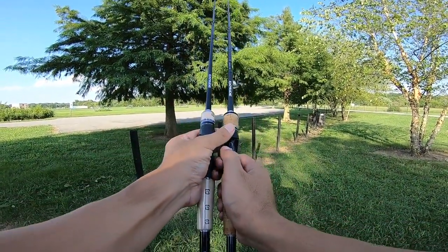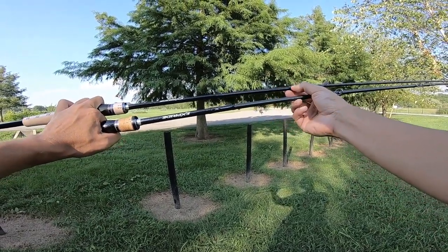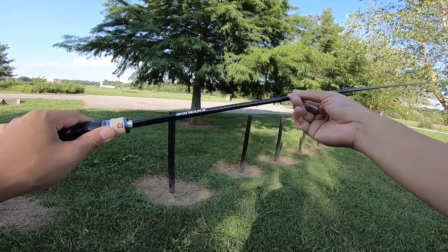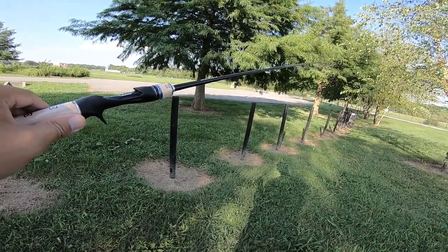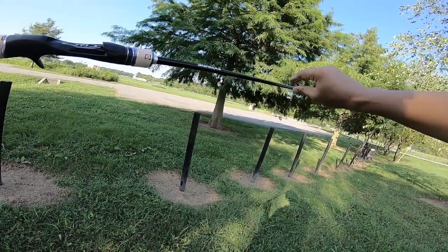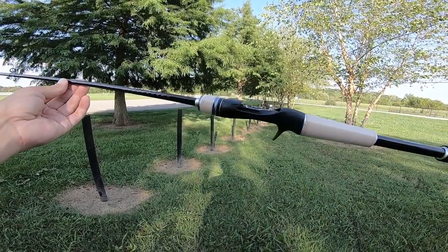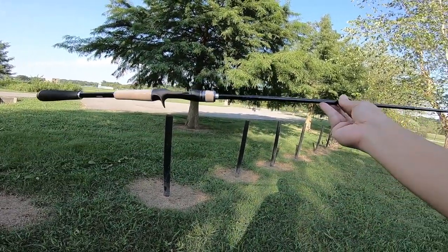But I can tell you this, the wrapping on the Hi-Power X is a little bit tighter on the new model versus the old model. Now there's a lot of companies now that are copying this carbon tape X wrap on their rods, but Shimano is the only company, I think. Well, actually Abu Garcia does it as well, but Shimano takes that X wrap all the way up from the bottom of the blank all the way to the tip, and that actually makes a big difference when you're casting the rods, which I'll go over in another portion of this video. But yeah, other than that, visually they look the same.